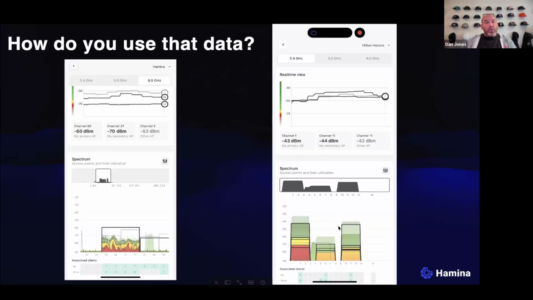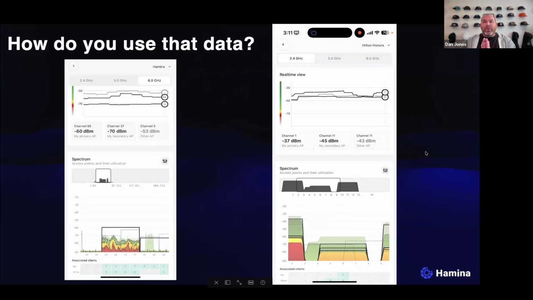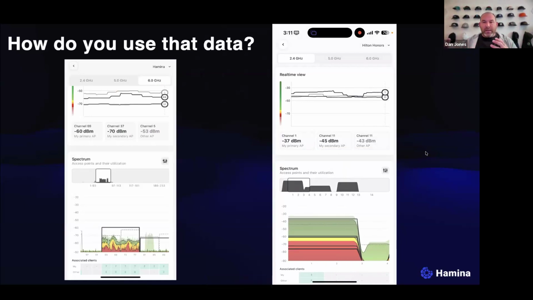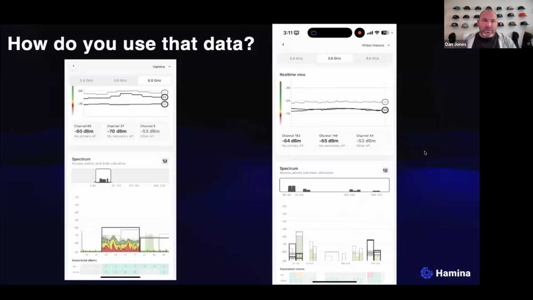Clients use this QBSS load. As APs are sending out, here I am, this is the network that I've got, this is what channel I'm on, these are the different SSIDs I've got, what they also send through is a little bit of information that says, and this is how busy I am, right? This is how the clients are trying to get a better understanding of which AP they should go to, because in Wi-Fi, it's the clients that make those decisions.